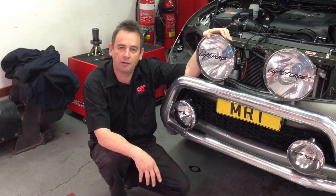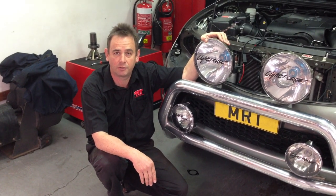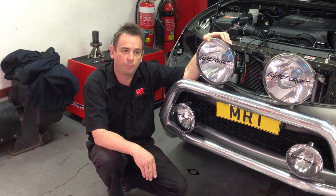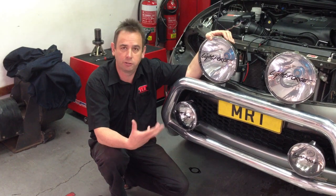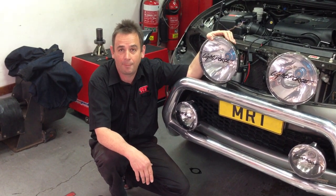This particular car is one of the most modified and regularly used Tritons that we've done for quite some time. The client regularly tows three tonnes of frozen fish between Sydney's central coast and Sydney every day and he's always looking for ways to make the car more fuel efficient and easier to tow up these big hills.